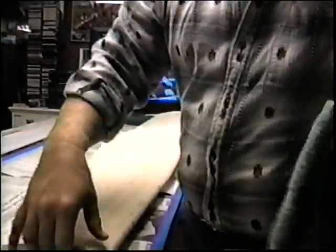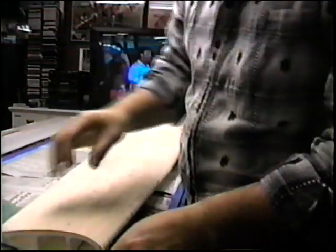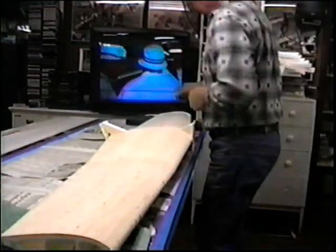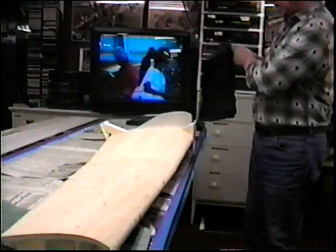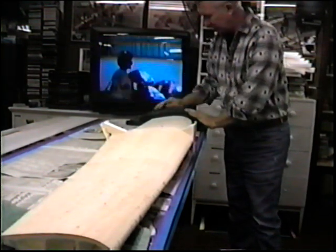Since we're almost never going to do the wing tips, I can use this as a little cushion just to protect it so I don't get it dinged up. I'd like it near the end of the table. Now, if you have a helper, of course, even better. And I use some towels or some shirts or anything just to hold this in position. This is just to temporarily hold it.